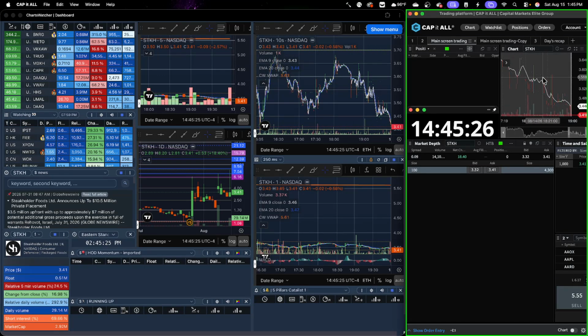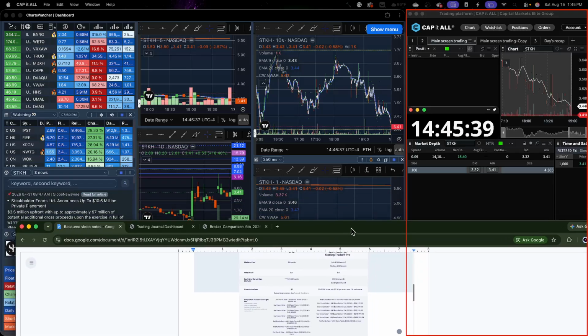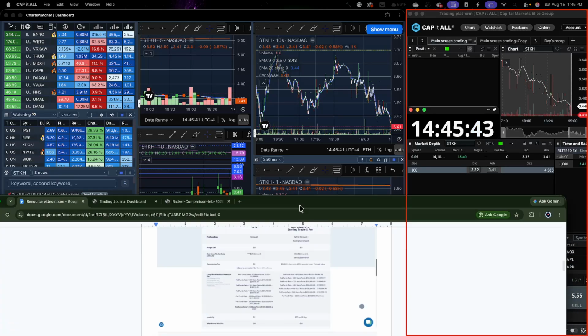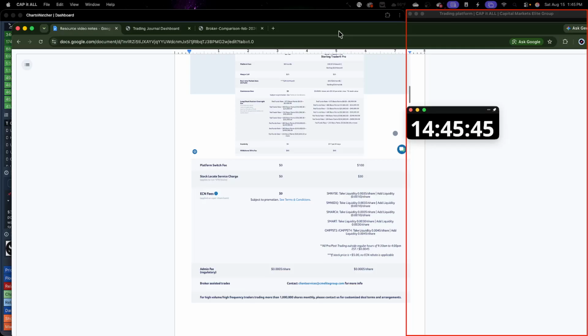I have definitely considered switching to the DAS format of trading with CapitALL Markets Elite Group. So we can go into that here for fees and commissions. Execution speed is pretty quick. There's my setup.